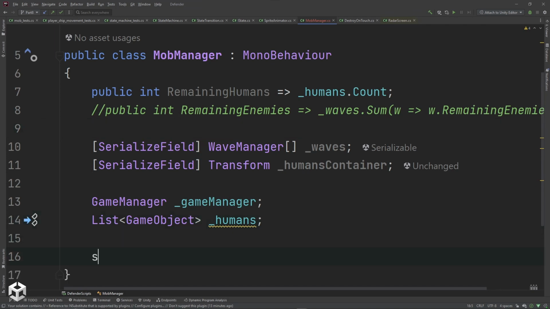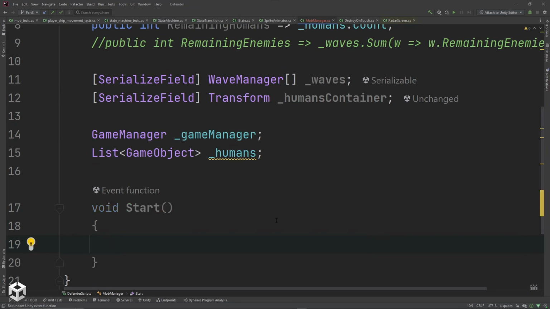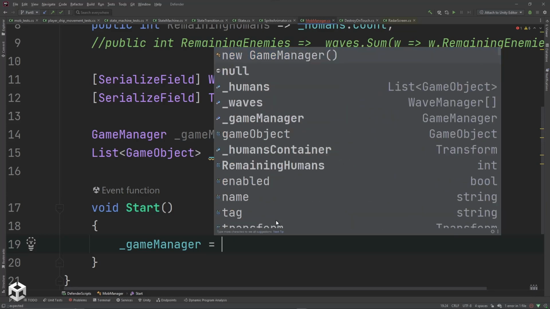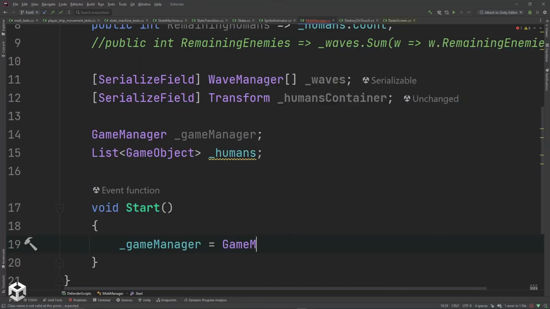Okay, in our start method, I am going to cache our game manager. Actually, I really should make that a singleton.